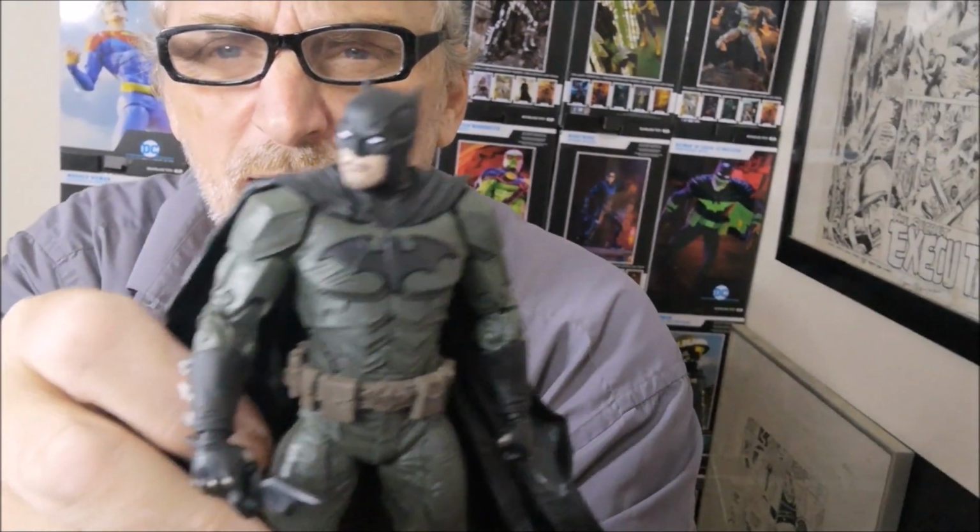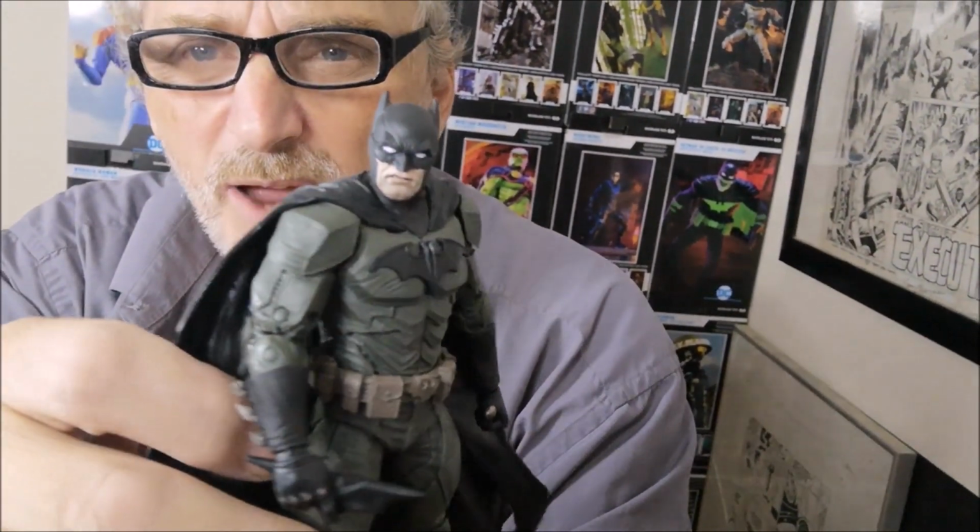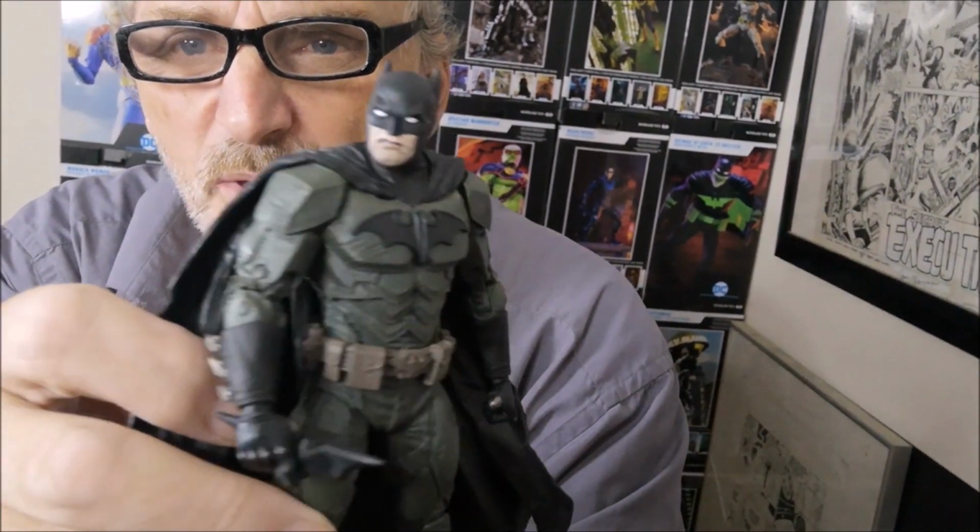Now this one, on the other hand, good color. Nice black, brown belt, one batarang. Face sculpt is all right. I find the ears are a bit small. But overall, it could use a little bit more touching up. I might do a little bit of customizing on this one. Do I regret getting them? No, it's Batman, because no one beats Batman.